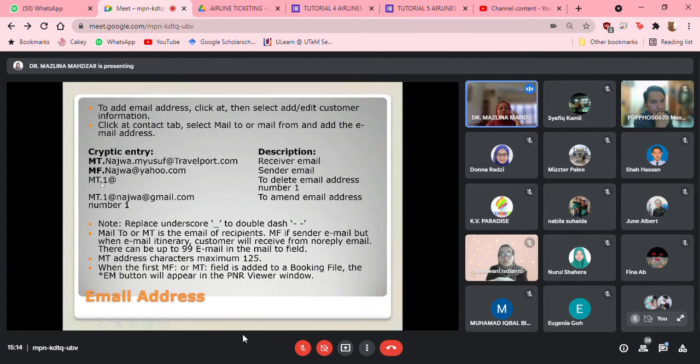Yeah, so this is how to do it. So each time bila you nak send itinerary, contoh tadi kan, you dah ER, you nak send itinerary, so you have already put in your katakan receiver ni orang lain, tapi the next mungkin you buat booking untuk orang lain, you just edit dekat sini lah, change and then you retype. So maklumat itu akan sampai, the itinerary itu akan sampai kepada receiver yang tertentu that you have specified the email address tu. Okay.